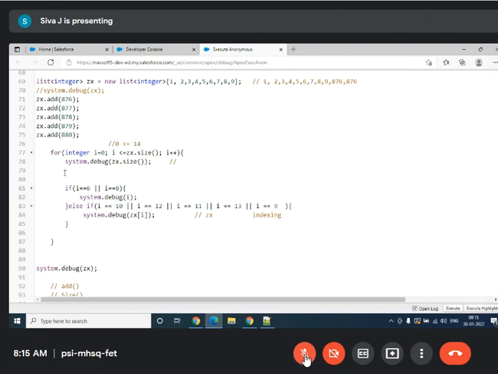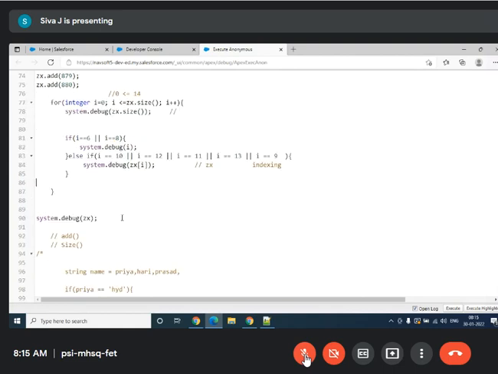Just kidding. So you want to add all these values, increment values over here. Also you can just mention the plus one or something. Okay, now how do I remove an indexing value, like at 0 or 8 or 6? You want to remove it, you can remove it also.